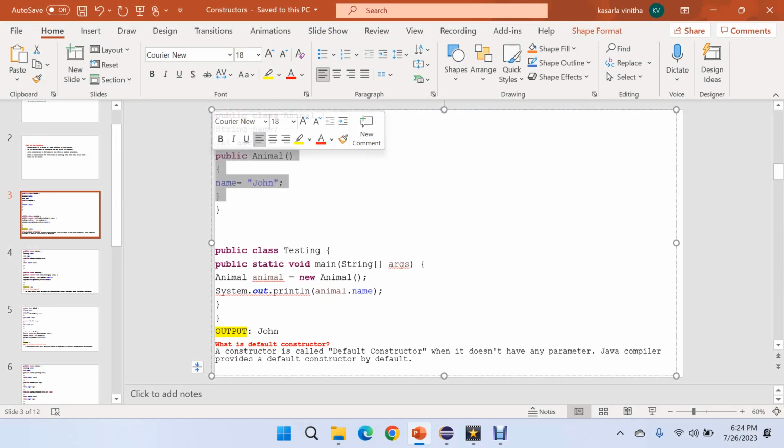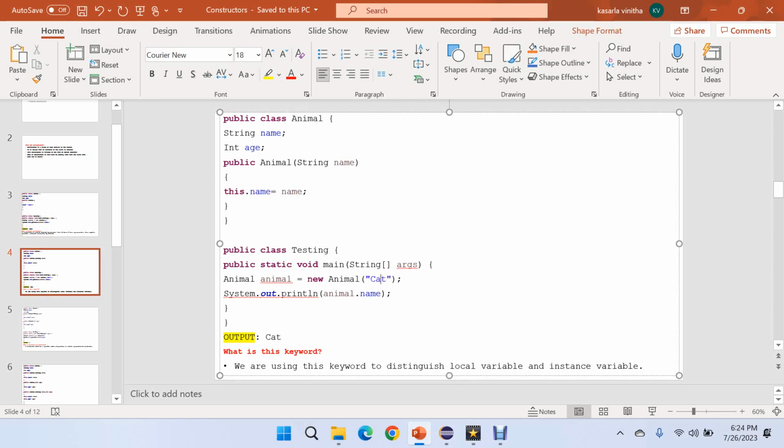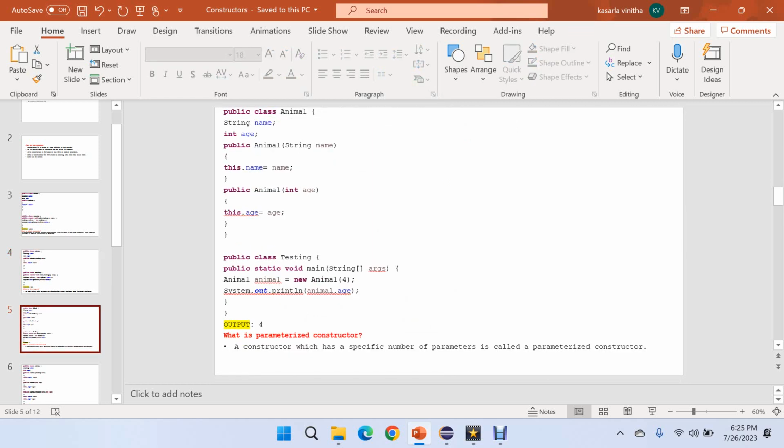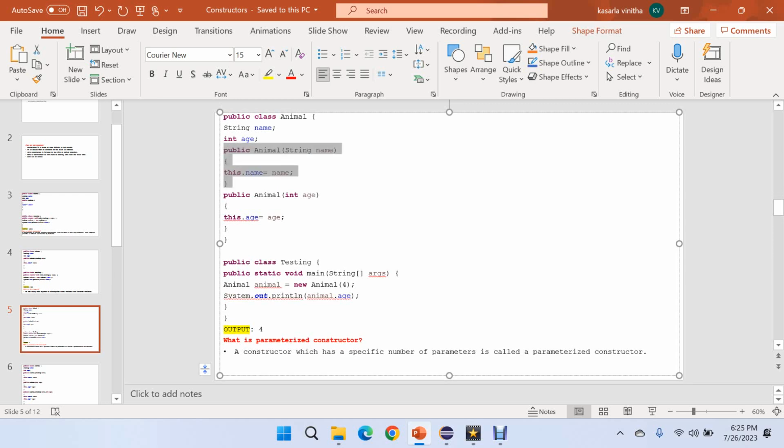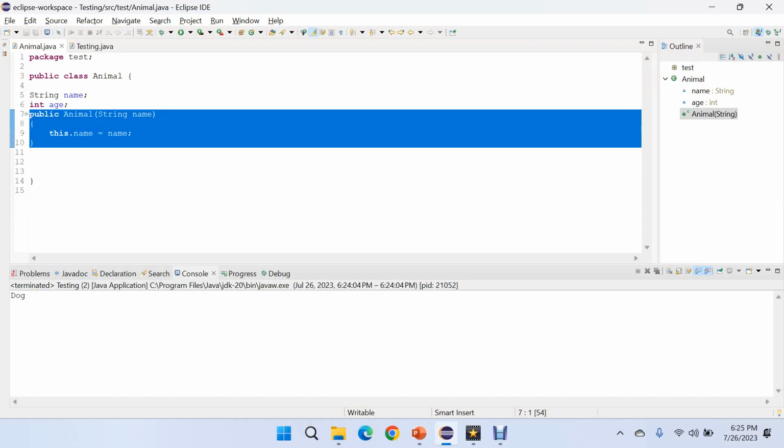This is the default constructor and it doesn't have any parameters, and we are not passing any value here, but we are giving a value here, and so the value is printed as John. Then we are using the this keyword and we are passing the value cat, and this cat is assigned to the instance variable and the value is printed as cat. So next one, here we are using the parameterized constructor.